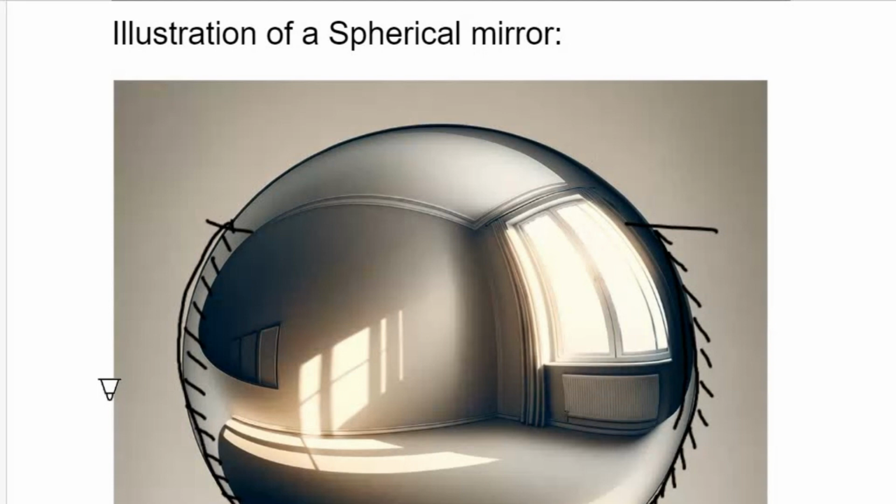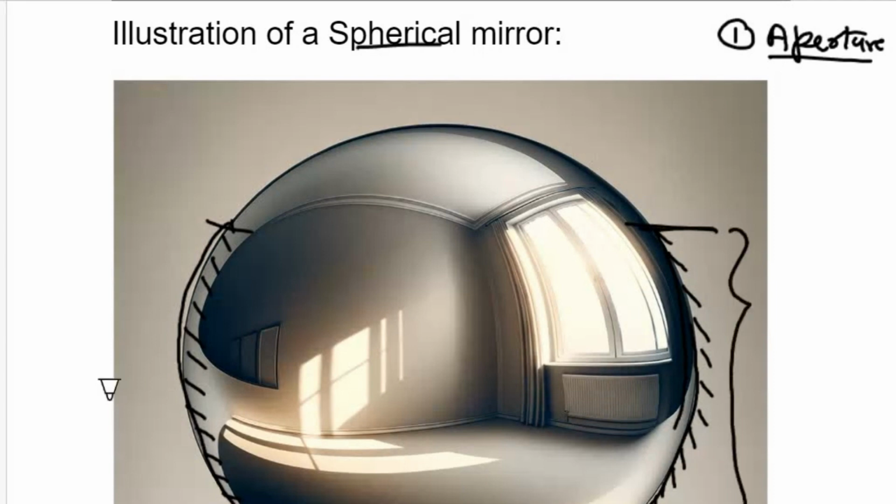Now let's talk about the parts of a spherical mirror. Let me begin with the first part. The first part is called aperture. What is the meaning of aperture? These are definitions. If you would like, you can note them down. Aperture is the size of the mirror. You see, this is the size of the mirror. The size of the mirror is the diameter of the mirror, because these are spherical mirrors, so we can talk about diameter. The diameter of the spherical mirror, that is, a concave or convex mirror, is called the aperture.